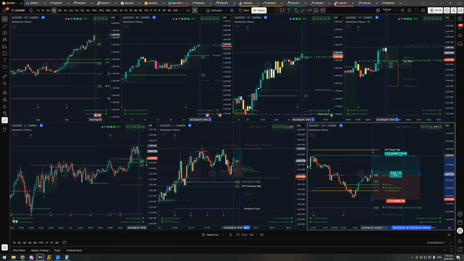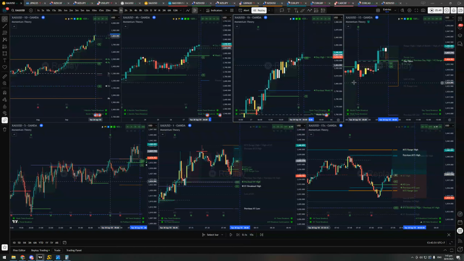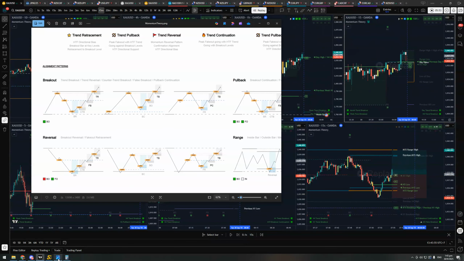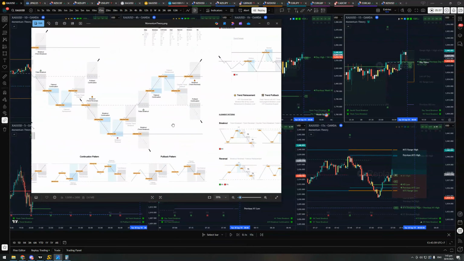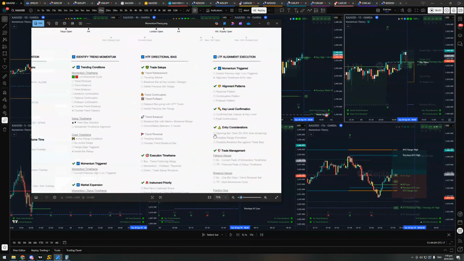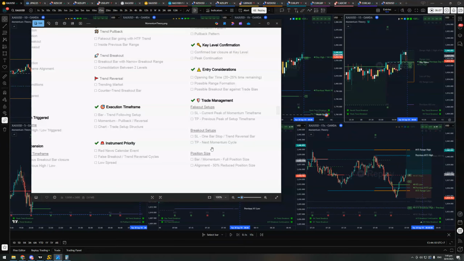So I'm below the range, and technically when I'm trading ranges, I want to go from one side of the range to the other. So this would be about 1R to get to the opposite side. But since I am trading a breakout of the previous day high, I'm looking for managing my trade as a breakout instead of as a range. And over here in the trading process section, my trade manager, when I'm taking breakout setups, stop loss is a 1 bar stop.